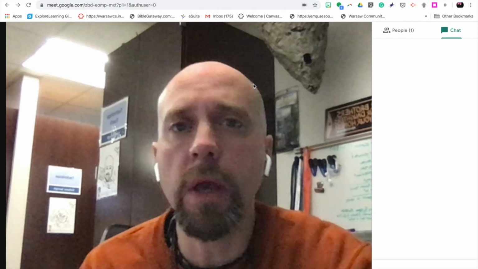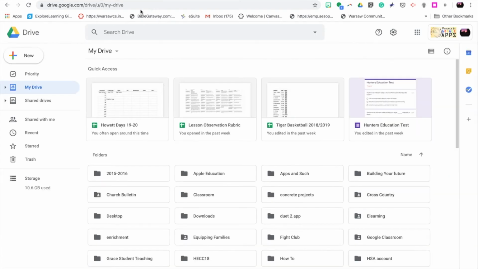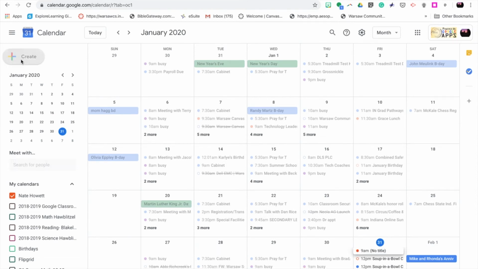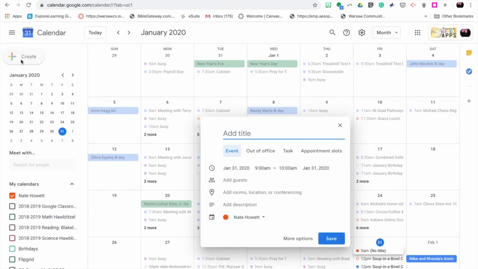So now maybe you just wanted to schedule one. Let's take a look at how you can schedule it. I can exit out of this. You can go to your calendar, and on your calendar, you can click Create. And on Create, you can actually set up a conference by going to More Options.